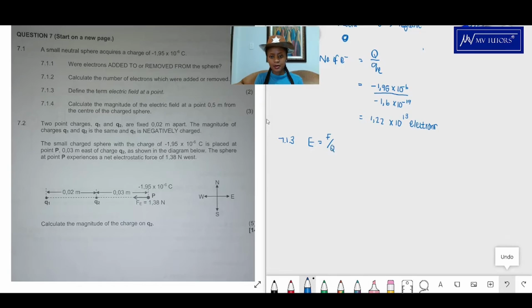Okay, so define the term electric field at a point. So the electric field at a point is where you have your net electric force. Basically it would be the net electric force per unit charge. That's how I would put it. Or yeah, so it'd be electric force per unit charge. Oh, okay, the one thing that you shouldn't forget. Let me just write it down. It would be the electric force per unit. Now the keyword here, positive. Positive. Okay, let's just write it properly. Per unit positive charge.